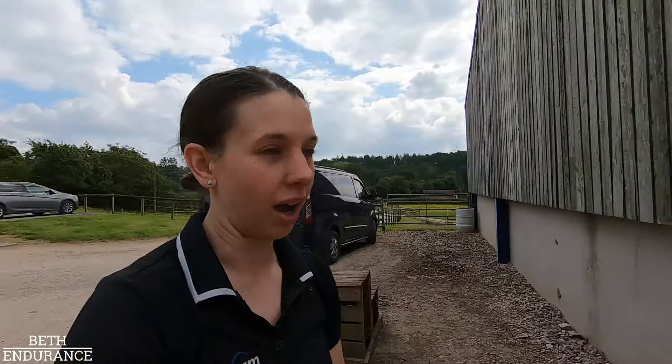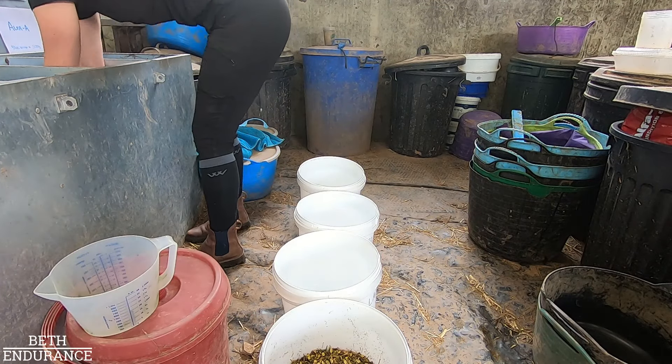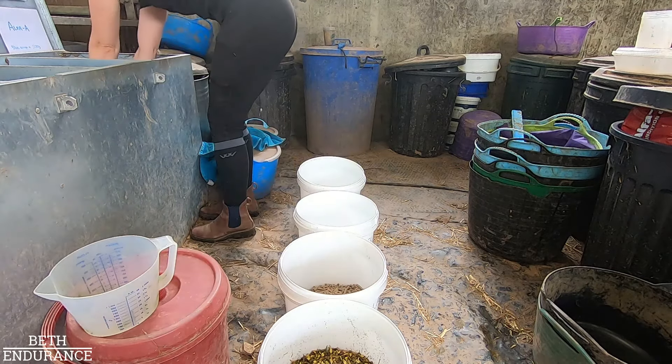What I have done is put a plain water in the trailer just in case my crew car doesn't get to me - that's something I always keep in mind: do I have the essentials in the trailer if the crew car is held up, doesn't arrive, breaks down? It has happened to me. So in the trailer we have plain water, three loads of water to fill up all the vet gate stuff, and then here is the three different types of feed.